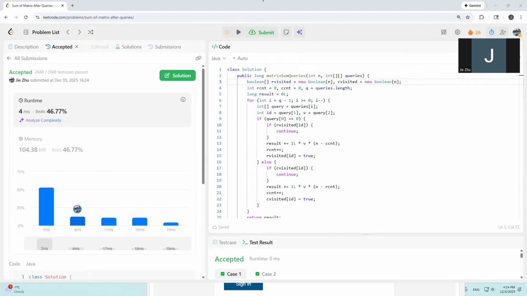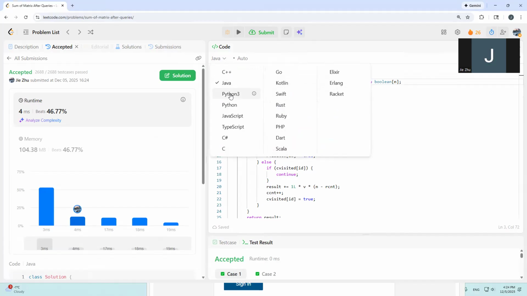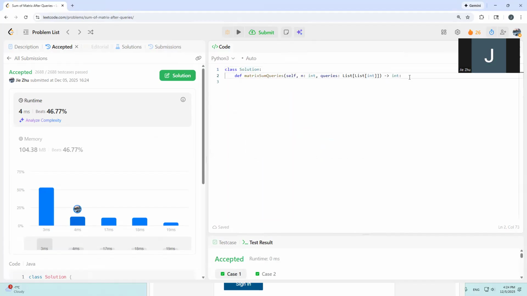And we can also write Python code for this. So we are going to have row weighted, column weighted, row count, column count equals false multiplied by n, false multiplied by n, 0, 0, right?